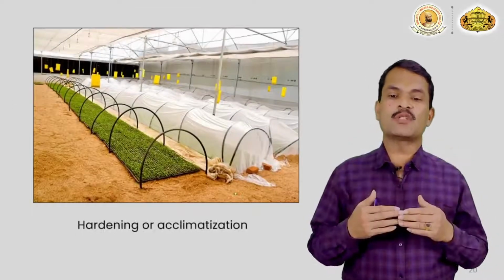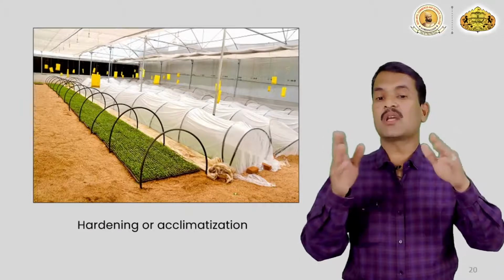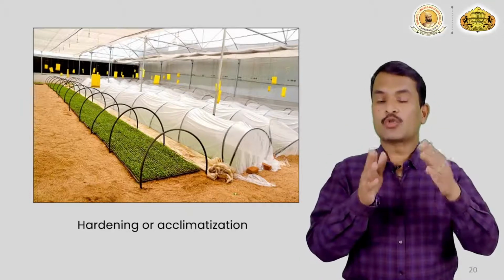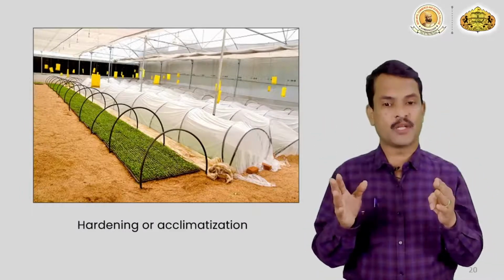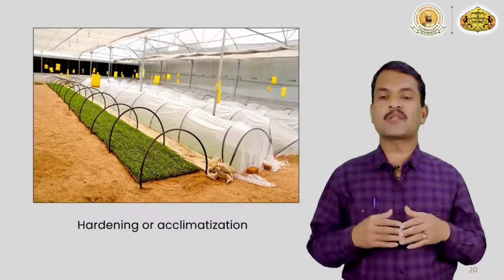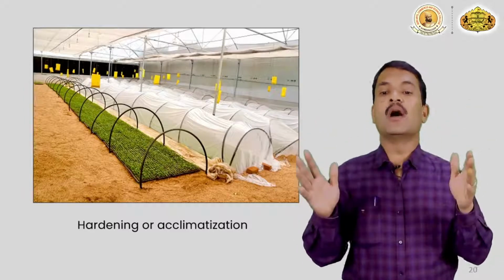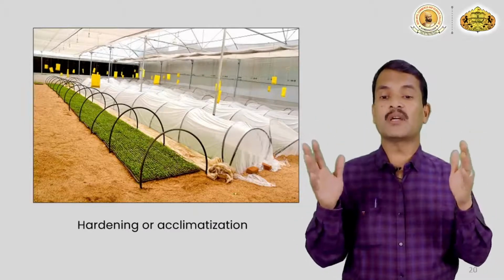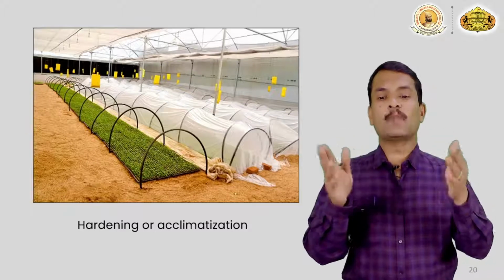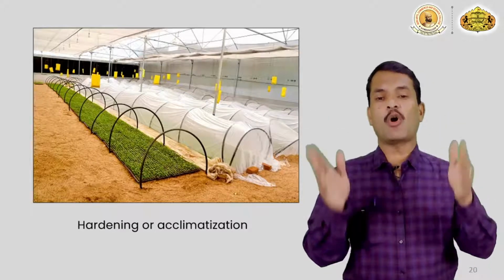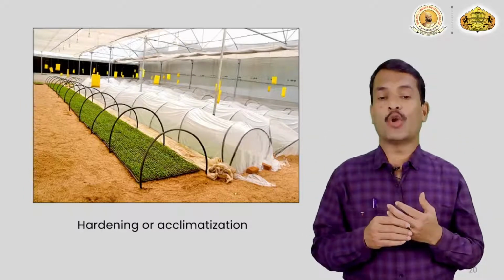Here you will be able to see such a hardening or acclimatization facility within the polyhouse. Within the polyhouse small domes are prepared. Why are these small domes prepared, remember? So that it is possible to maintain high humidity. Humidifiers are there, you are able to see in this picture also, but a large area would need to be maintained under high humidity, and to avoid that, small domes are prepared. In general you will find at the hardening facility this type of small domes, so that within that small area you will be able to maintain the high humidity.